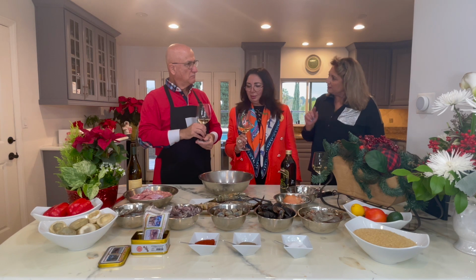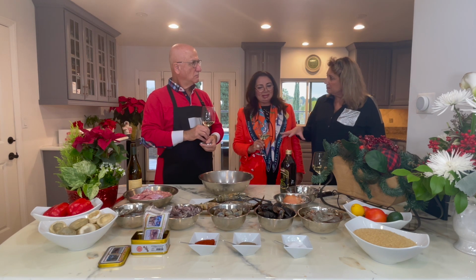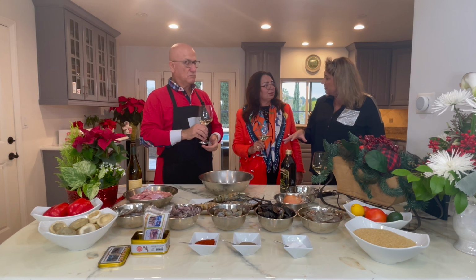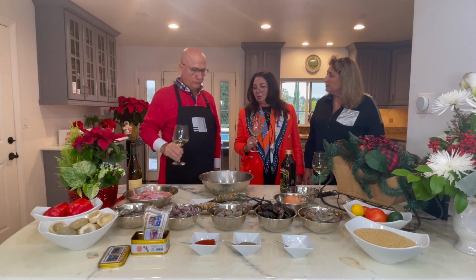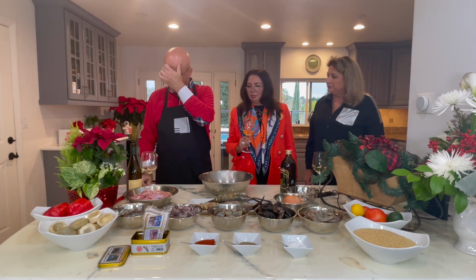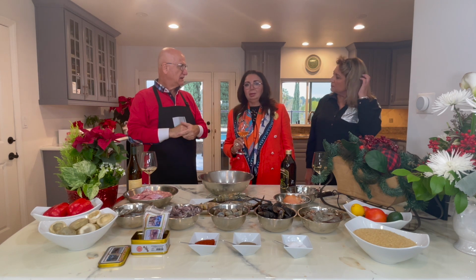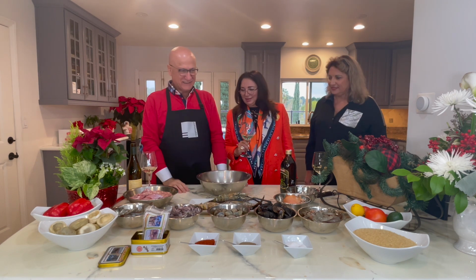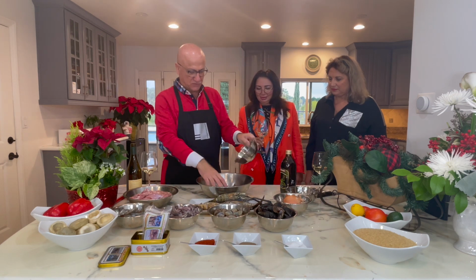From this point on, I think it's going to be just organizing, seasoning, and putting it together. Cooking. And cooking time is like an hour. How long does it take? About an hour plus, depending on the size. This is going to be a larger one. I think it's going to take an hour. Okay, let's start. And here's the shrimps.